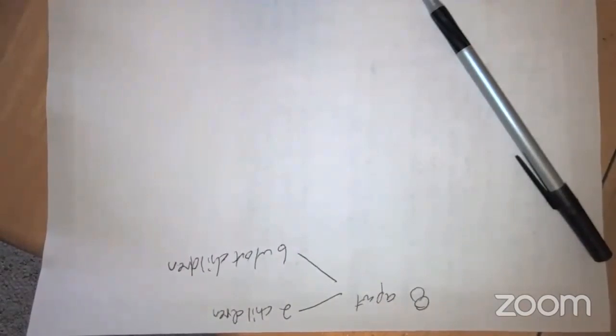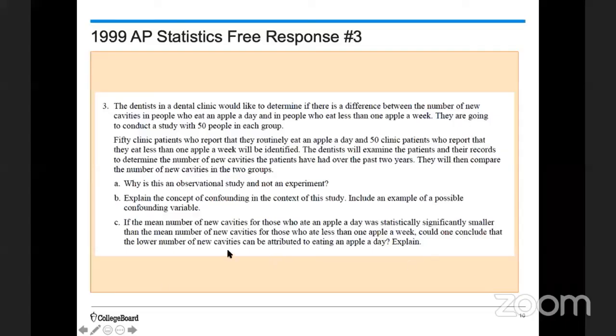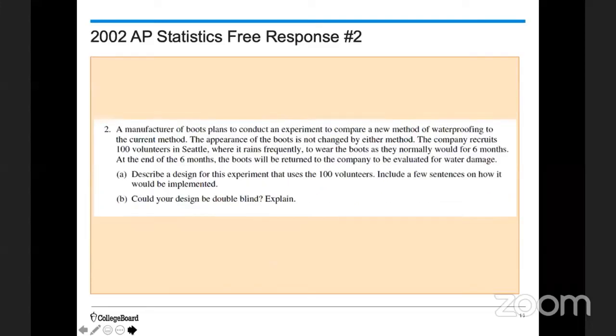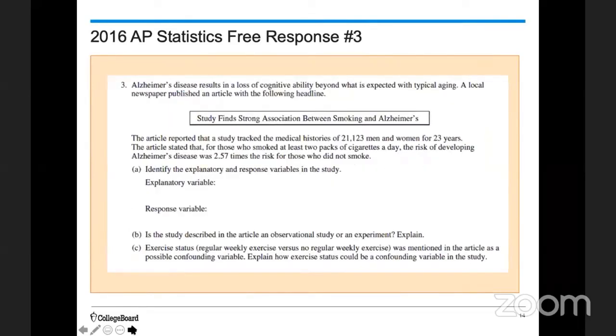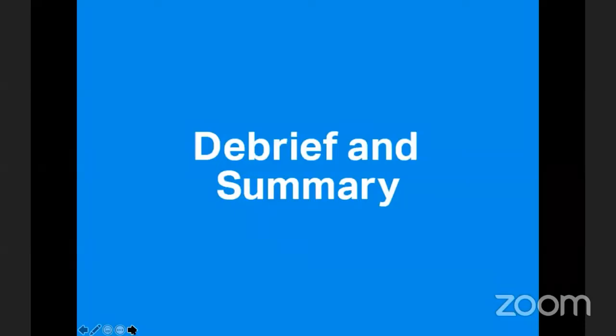Planning a study. Those are 3 or 4 free response questions that I found and used over the year, and I tried to pick different problems for different things. I don't think we did this one, but this one is talking about convenience sampling and wording bias. So you might want to go back and, when you're looking at this slide again or looking at the webinar, take a look at this. This is from the 2004 exam. We did that one and went through it, hopefully not too fast, but hopefully I did at least a decent job with that.